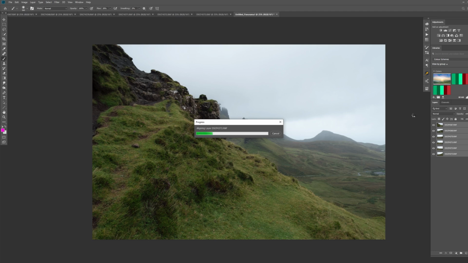Or you could just use it to create some beautiful landscapes and then, I don't know, print them out, put them on your wall. Anything you want to do, you can do. So let's just give Photoshop a couple of seconds, well, a couple of minutes maybe, and wait for this to come out.